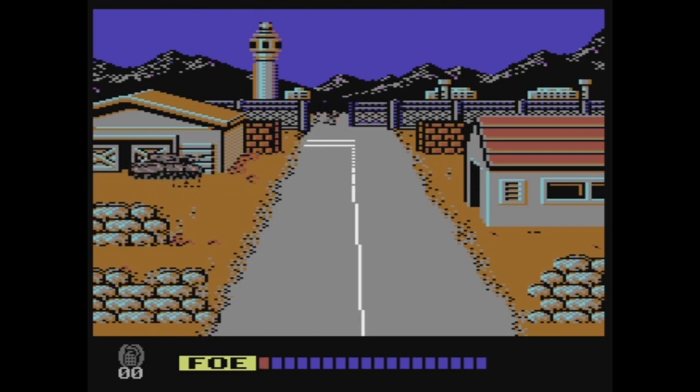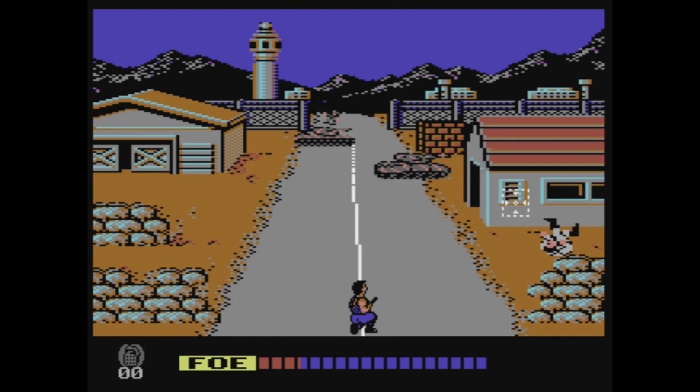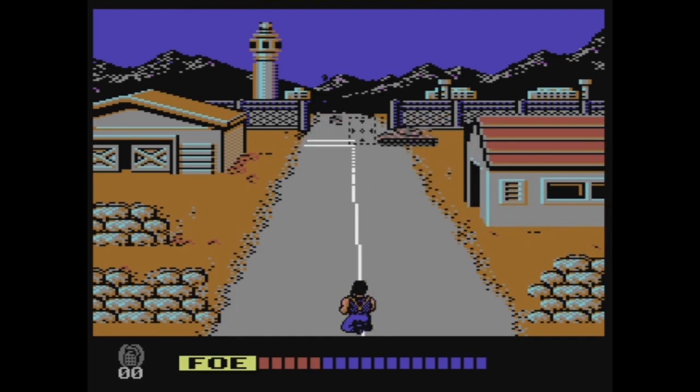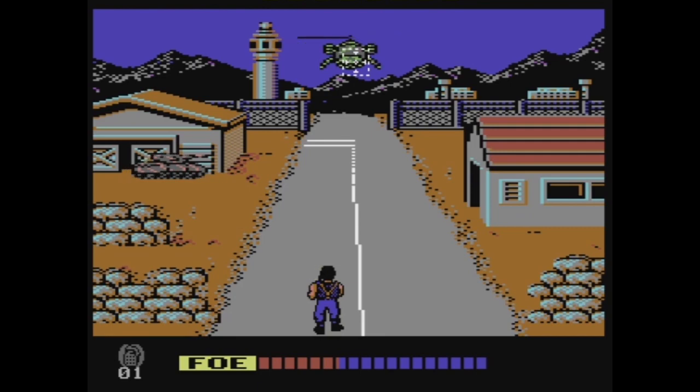One other thing about this Commodore 64 game is that it does not have music. And actually, as someone who played a little bit of Cabal on the NES back in the day, when I started this up, I was like, hey, there's no music. That's a bit of a bummer. And I was wondering, like, sometimes... Ooh, a helicopter. That's cool.